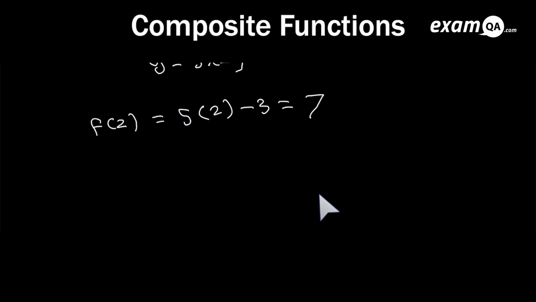And one more thing, what does this mean? In this case, it means get the whole f(x) function and equate it to 11. So in this case, f(x) is 5x minus 3. So I'll simply say 5x minus 3 equals 11. And you can simply solve that linear equation. Just move the minus 3 to the other side by adding 3, and finally dividing by 5.